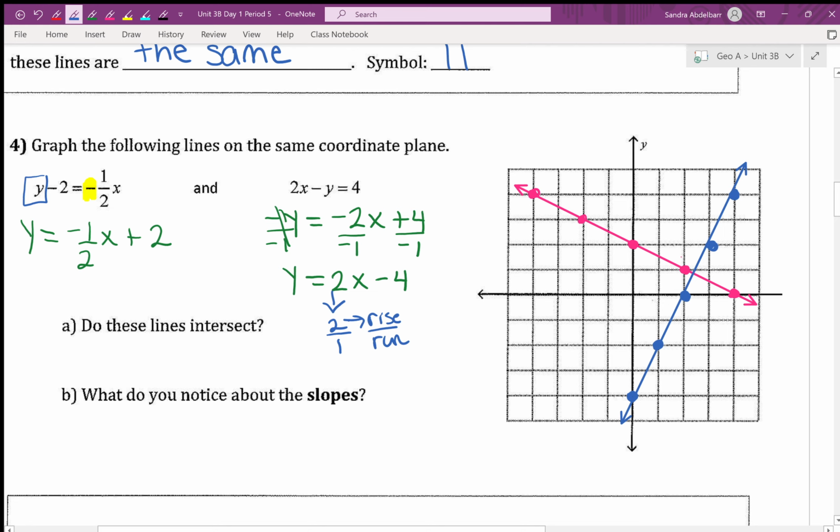Okay, these lines are definitely not parallel. Do you agree? They do intersect. I don't know if you realize this because you don't have a protractor, but does anybody know at what angle these lines are intersecting if you look at it? Allie? How many degrees when they intersect? What kind of angle are they making? If you can just eyeball it. 90, you got it. These lines intersect at 90 degrees, which means the lines are what to each other? Perpendicular. There you go. All right, so do these lines intersect? We're going to write yes, they are perpendicular.